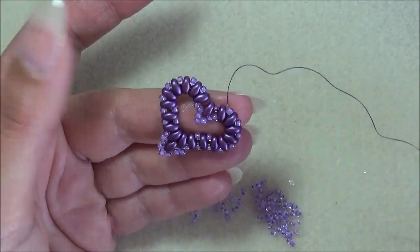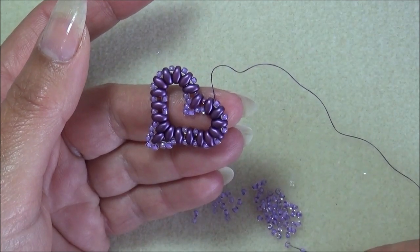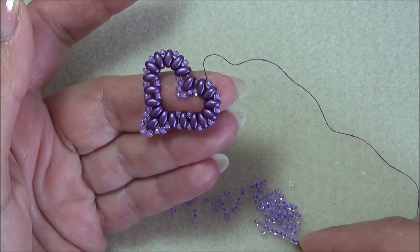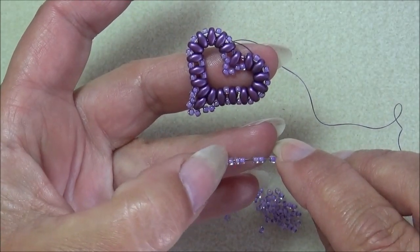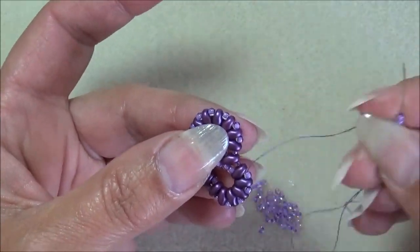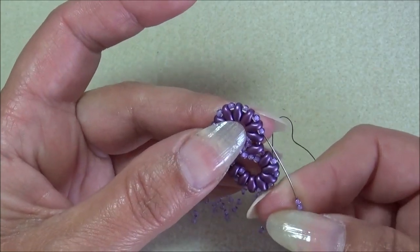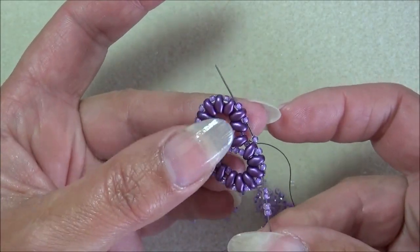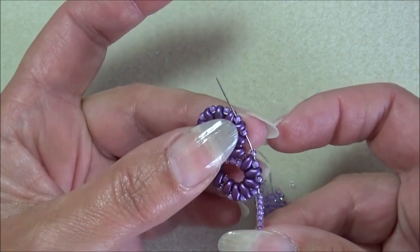Okay, so for the loop we need 9 C beads. 2, 3, 4, 5, 6, 7, 8, 9. Just double check. 3, 4, 5, 6, 7, 8, 9. And we're just going to come over to the first 11 C bead on the other side of our heart. Go through there, and I've managed to get through 3 beads. Okay. So the top 11 Superduo and 11.